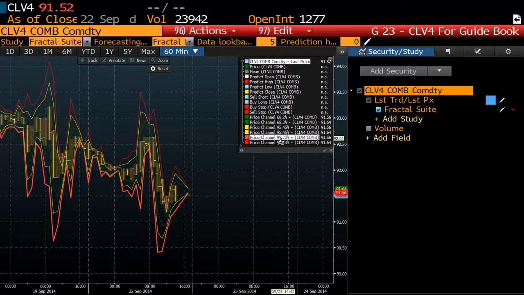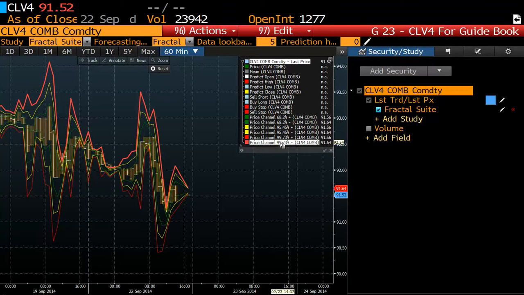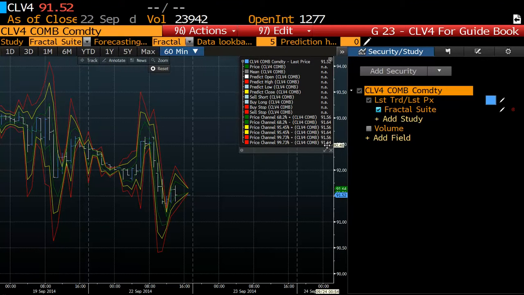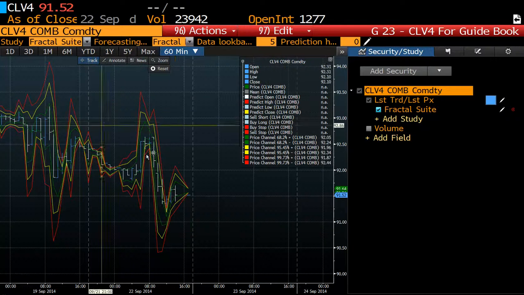And then last we have the third standard deviation. 99.73% of the trades should fall within this channel, and we have on the low side 91.56 and on the high side 91.64. So in this case we have some overlap only because, as we see here on the chart, we have a bar where the open, high, low, and close all converge at the same price. So let's once again take a look at a better example.